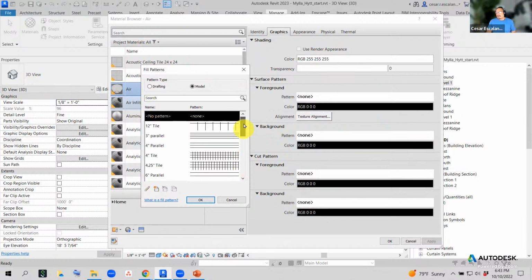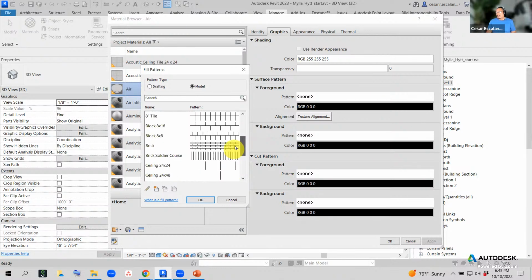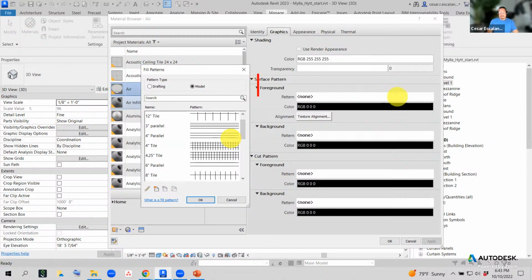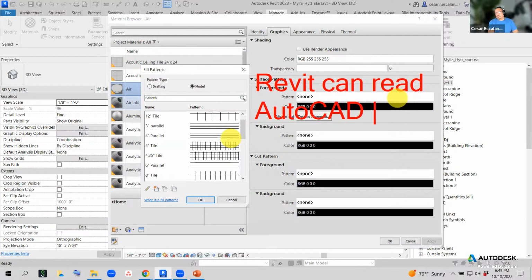And this out-of-the-box library is limited. Revit can actually read all files with the extension PAT. And this is on the test as well. Revit can read AutoCAD hatch patterns.